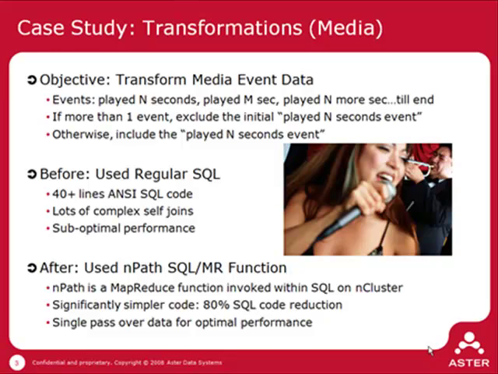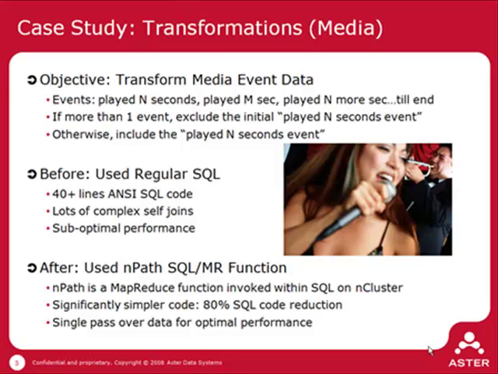We worked with this customer, this online media customer, and worked with them to develop an algorithm via our own nPath SQL-MapReduce function. So nPath provides sequential pattern analysis that actually looks at patterns over a single pass of data, and it goes through and ingests a large amount of data. It can be invoked within SQL on nCluster, and it's significantly simpler code.